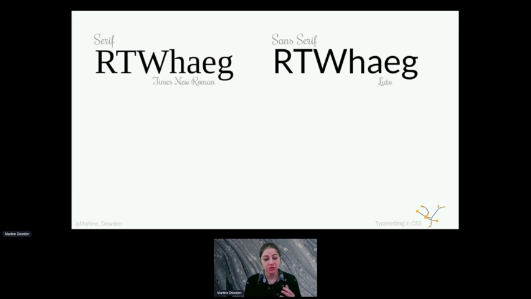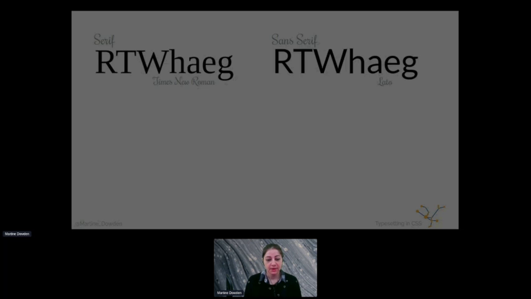We have two main types of alphabets. We have serif and sans serif, right? And those are the little tick marks at the end. So Times New Roman, which we might be familiar with, especially if we were in school. How often were we told, you know, write your paper in Times New Roman, double space, et cetera, et cetera. That's the very typical thing in the United States. And then we have the sans serif, which is what we generally see on the web today. The example here I chose was Lato.